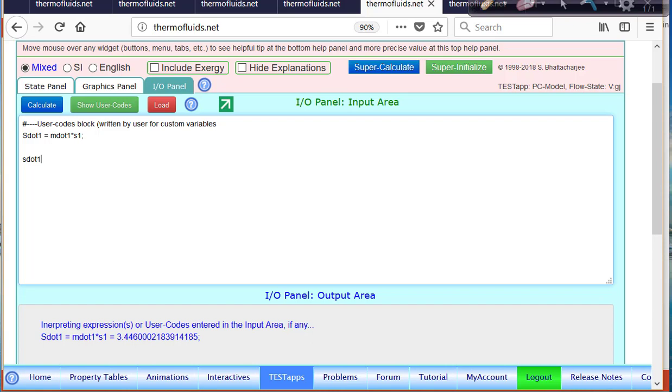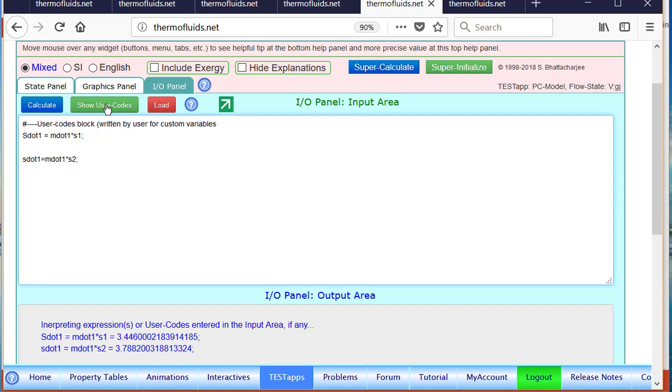S dot 2 equals M dot 2 star S2. As you can see, this is the entropy flow rate. I've defined two new variables. The entropy flow rate at the exit is higher than at the inlet. That can be used for understanding how entropy is generated in this expansion valve because of friction.